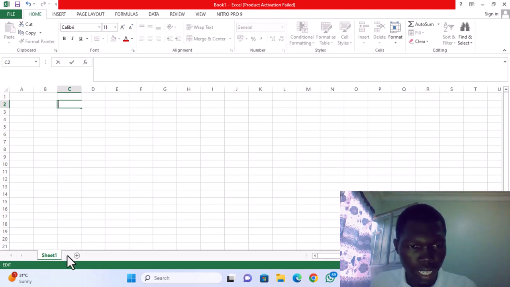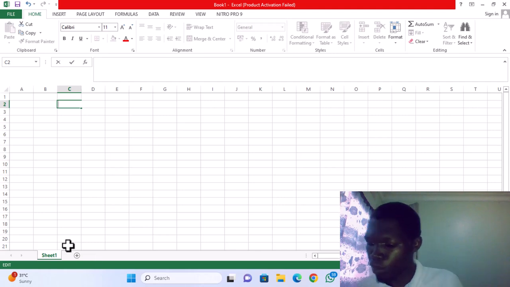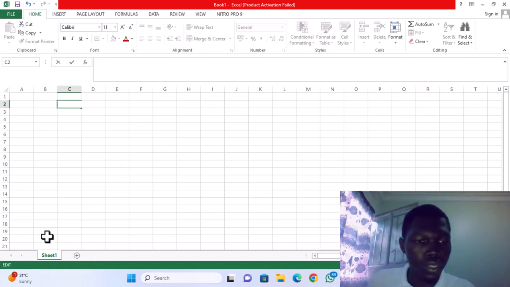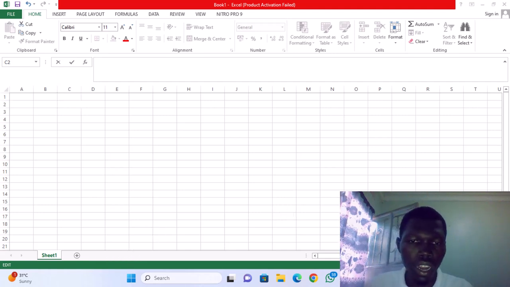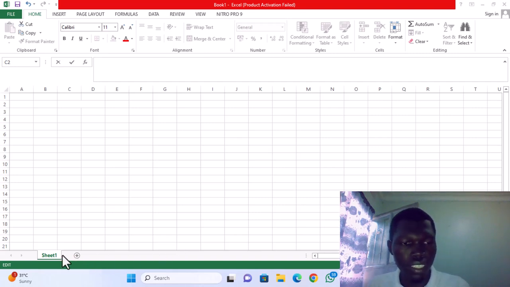The next is, when I bring my cursor down here, this ribbon, I can put it on this ribbon. These are sheet tabs, and this is a sheet. This is sheet 1. When I want to add another sheet of Excel, I would come here and get this arrow.